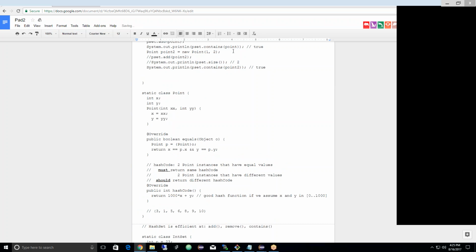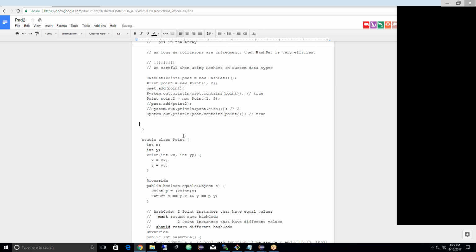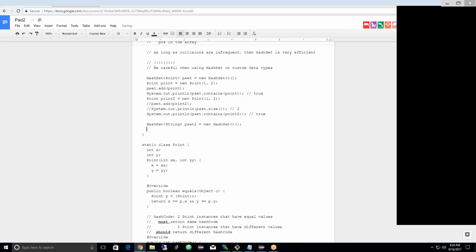So for example, another way to represent these points, and this is not the best representation, but it works, I can use a string, and string is one of those internal data types that already has the hash code defined for us.